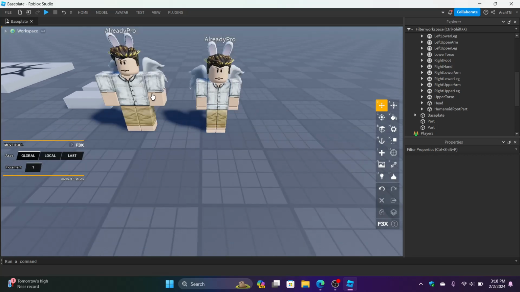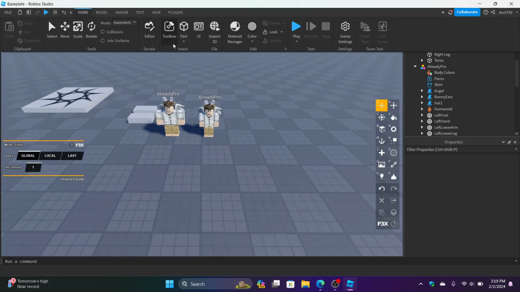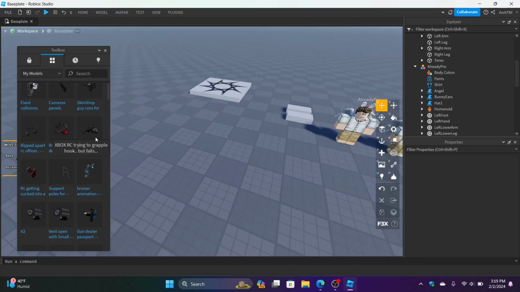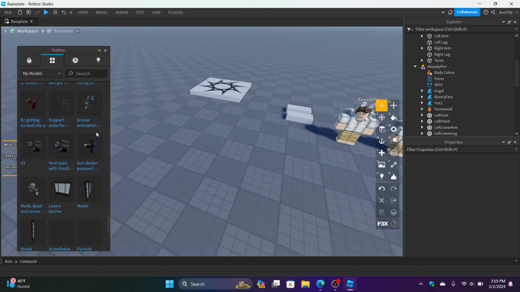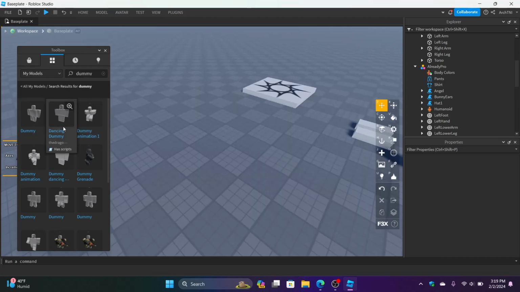Something is wrong with this character. Okay, let me see. What is wrong with the stupid inventory? Again, it's bugged out.